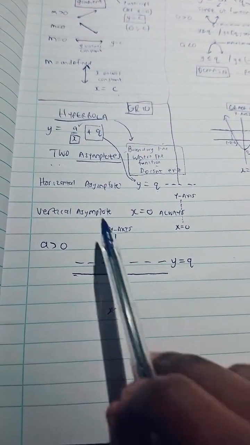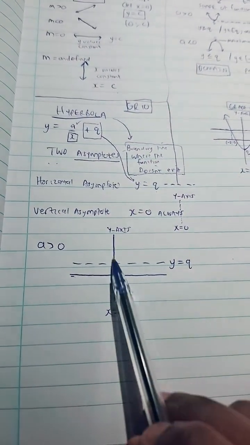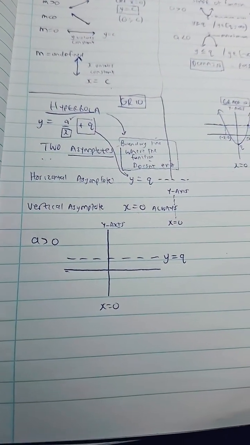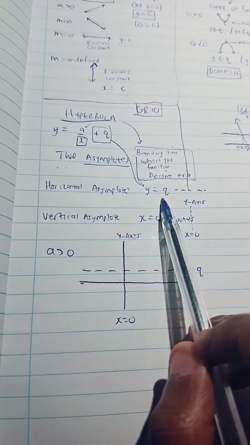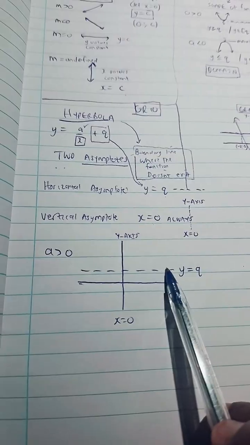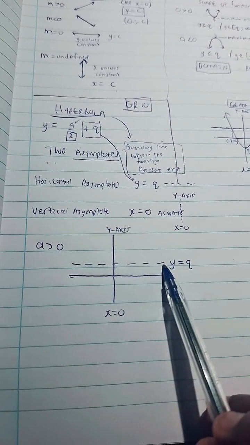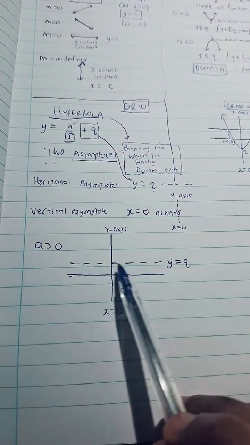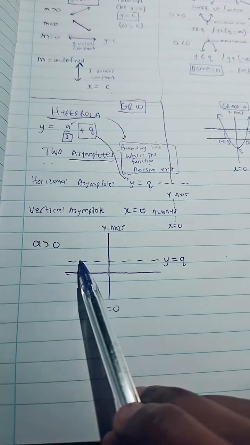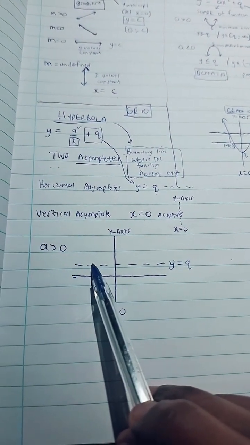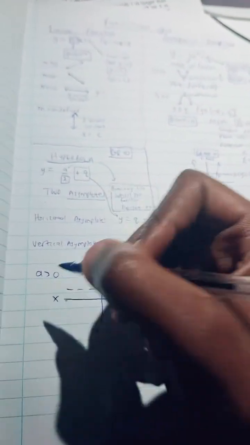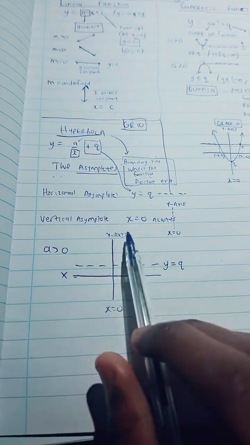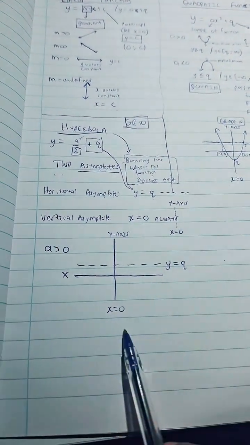My y-axis, remember I said the vertical asymptote is always going to be x is equal to 0 for a grade 10 line. Then your horizontal asymptote, there it is, my boundary line, okay? Remember, your boundary line needs to be represented by these lines that are like that. Yes, of course, this is my x-axis, okay? This y-axis is also a boundary line.